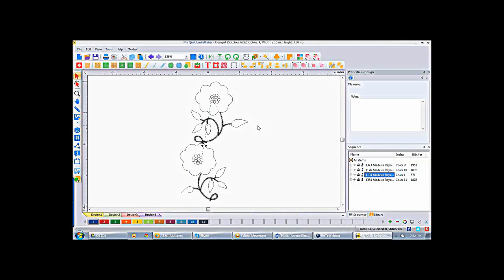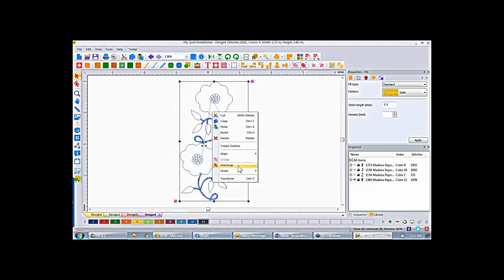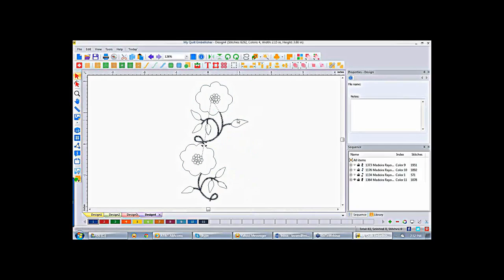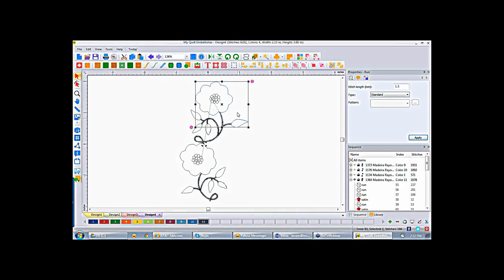So I'm going to do those three, and I kind of like the look I'm getting here. I've got an outline design around these. First thing I need to do is ungroup it so I can play with it now at this level. So here I've got this standard run stitch design, and what I don't want are these big stems when I've got a run stitch. So here's what we do.